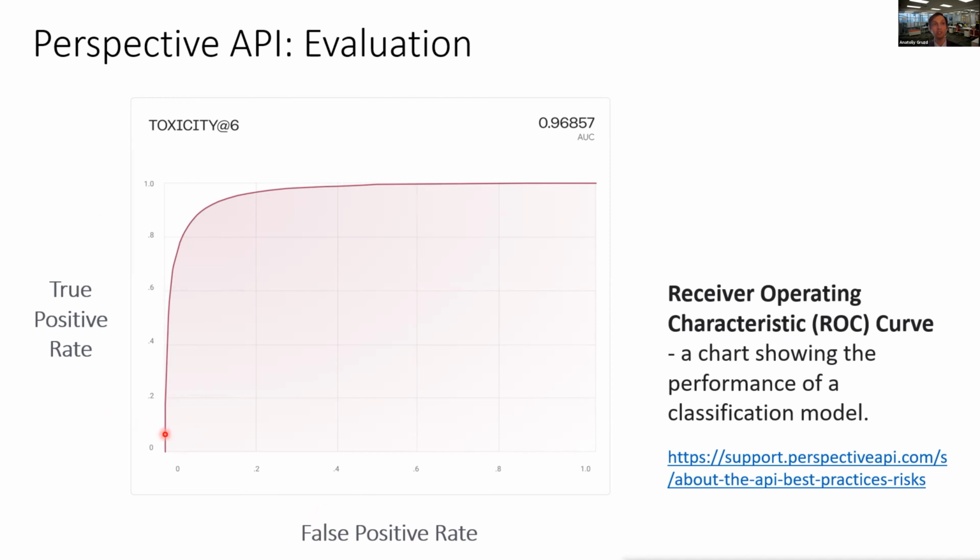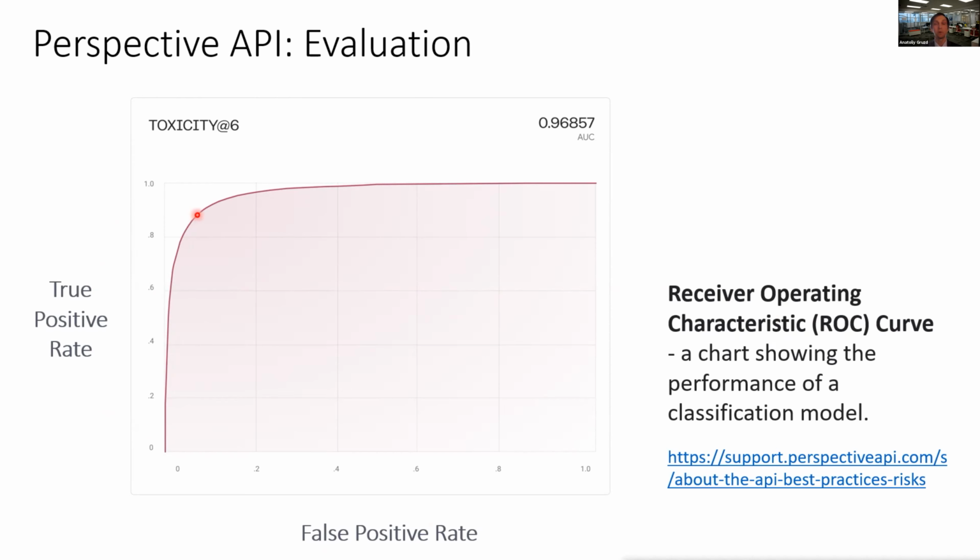The challenge is represented here using what we call the ROC curve, or receiver operating characteristics curve. You can see here for the toxicity score for Prospective API, as you increase the true positive rate, you also at some point start to noticeably increase the false positive results.